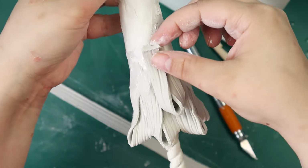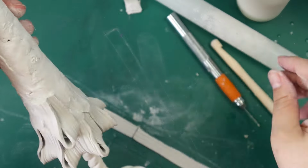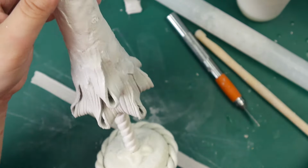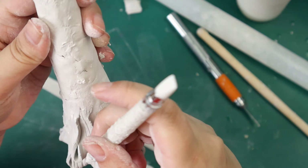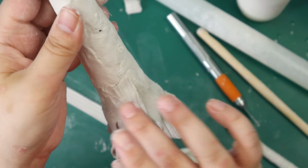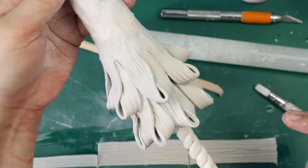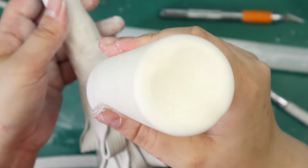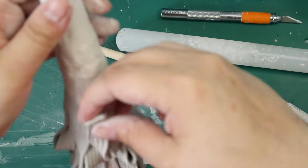For the next row, I tried to add the strips in between the ones on the row below. This won't work for every piece since the cone gets smaller and smaller. For the next row, I started where the pieces were placed right above each other and put the new piece in between those. Then I repeated this all the way to the top.